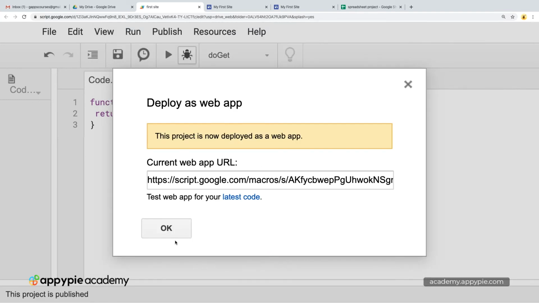So going into your Sites, and once you produce it, you're going to get a web URL. So just copy that URL. This is that big long URL. It's going to end in exec. There's also a developer version. And as you're developing your web app, you can check out the code that's available within the latest code. But in this case, we're only looking for the web URL. So go ahead once again and copy that web URL.